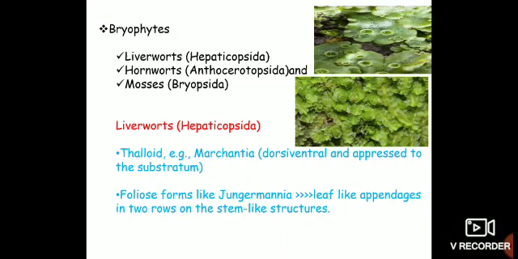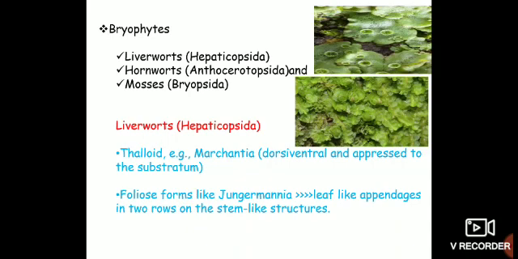Today we will try to discuss the classification of bryophytes. The division Bryophyta has been divided into three different classes: liverworts, also known as Hepaticopsida, hornworts, Anthoceratopsida, and mosses, Bryopsida. At this point of time, you cannot remember all the minute details about these three different classes. So, for the sake of convenience and considering the time constraints, we will try to remember some important distinguishing characters of each class. First of all, Hepaticopsida or liverworts.